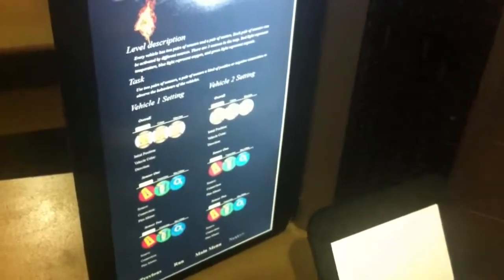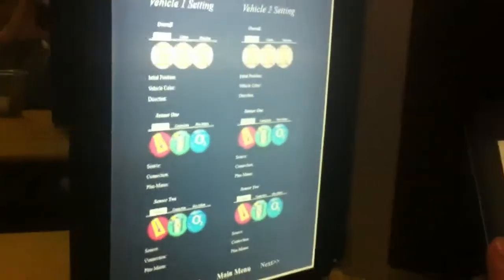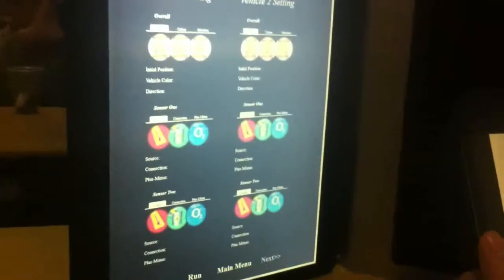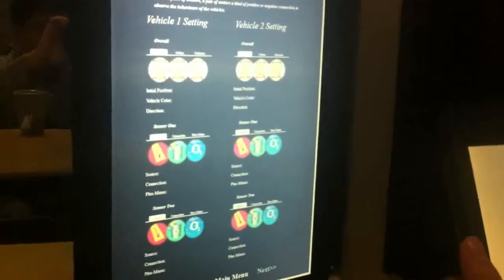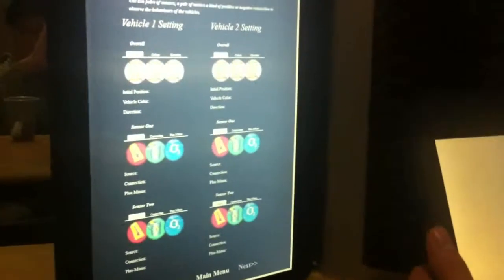It is the most interesting level in this game. In this level, every vehicle has two pairs of sensors and a pair of motors. Each pair of sensors can be activated by different sources.